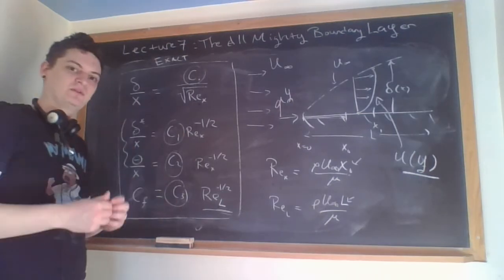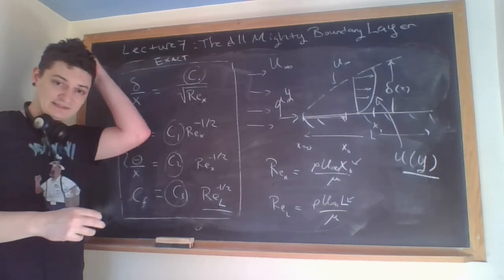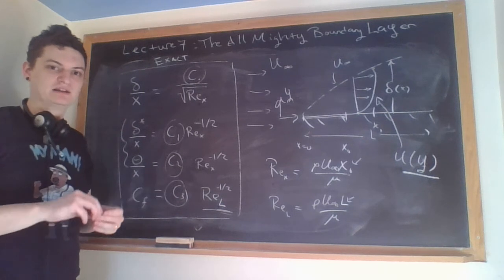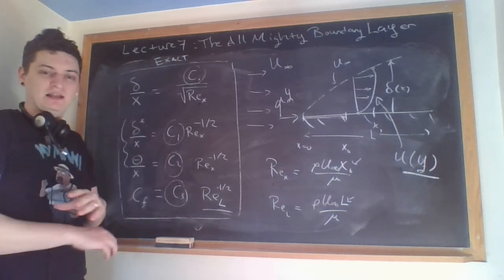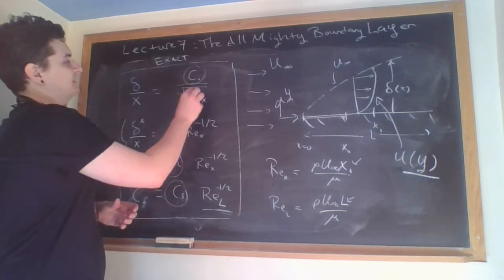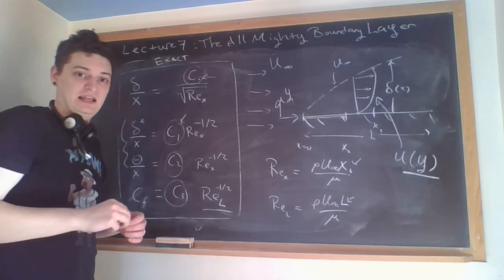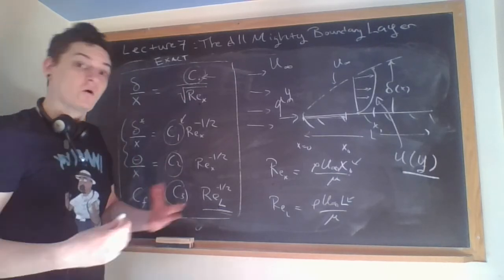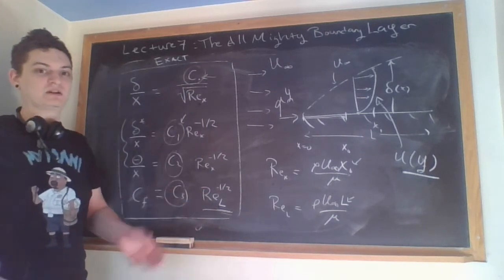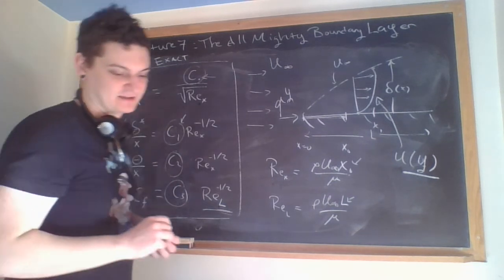Your book has a table that describes what all these different constants are. Please use the exact or Blasius constants, with the 5 and the ones I wrote down before. That way we're all on the same page. That being said, for any of these problems in homework or elsewhere, be very explicit about which of these constants you're using, and I'll make sure you won't get docked points. If you say according to a parabolic velocity profile and use the right constants, I can't tell you you're wrong because you're using the right constants. But I prefer if everyone just uses the exact Blasius constants.